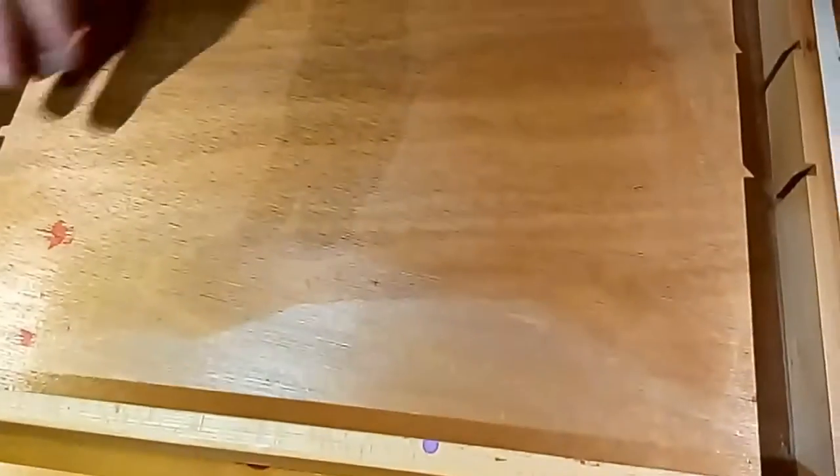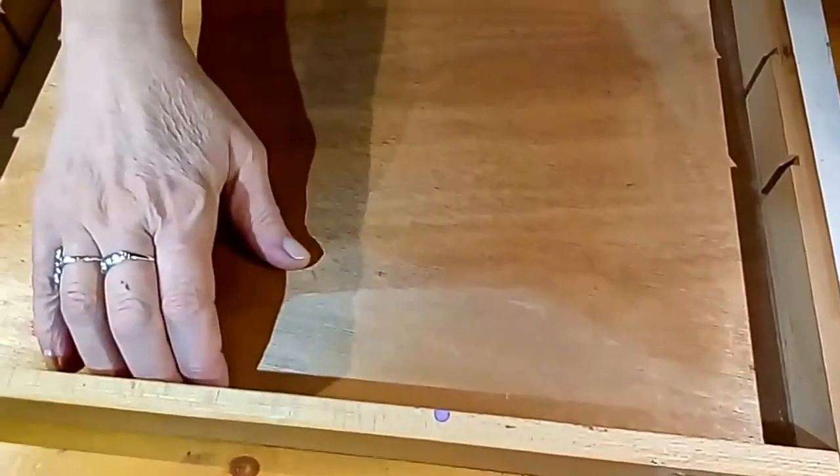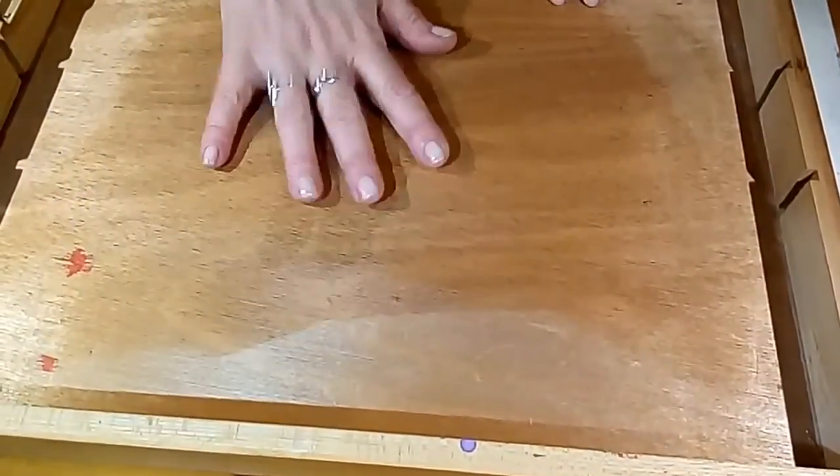Okay guys, the first thing we're going to do is determine what we're going to build on. I love to use the insides of old boxes. This is an old art suitcase that I've removed the hardware from, and it's nice and sturdy and it'll hold some weight, so I'm going to use that.